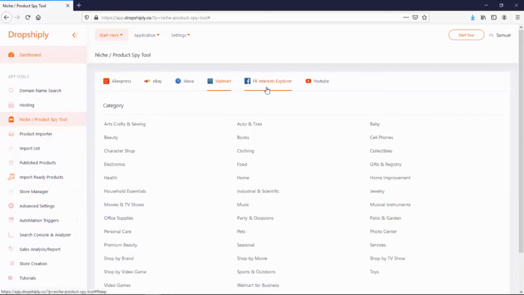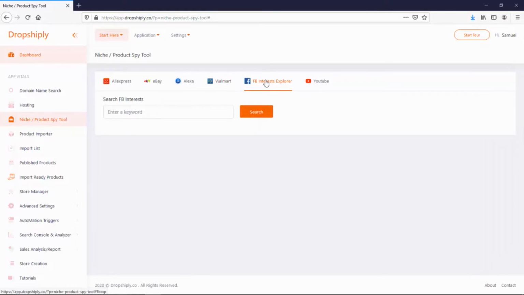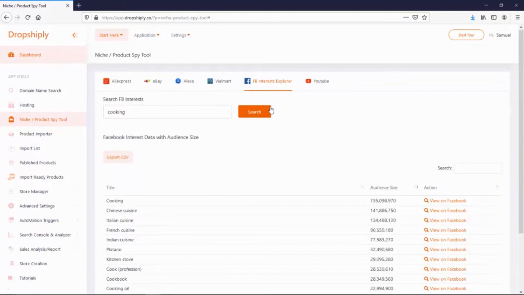So let's move on to the Facebook Ads Explorer, the Interest Explorer right here. This one is really cool because it instantly uncovers thousands of profitable interest keyword phrases for your Facebook ad campaigns. Because you know that when you sell an e-com product on Facebook, like I was telling you, you need audiences to target, right? So you just type a niche here. Let's go with cooking. Cooking right here, then hit search. And then a ton of different interests related to cooking will show up.